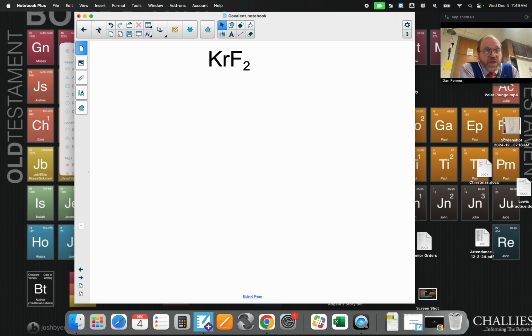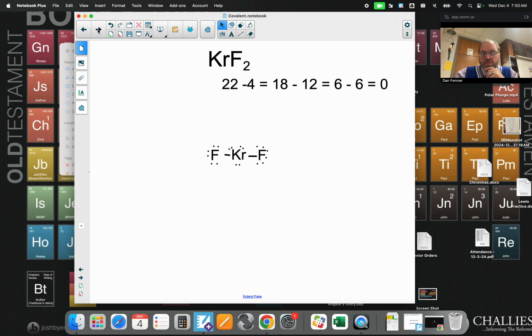And this does work. So we have 8 valence electrons for krypton, 7 times 2, that's 14 electrons. So I have 22 electrons. Only have 1 krypton, so krypton is my center, fluorine on each side, 2 electrons per bond. So 1, 2, 3, 4, subtract 4 away, 18 electrons. Now start on the fluorines. I need 6 times 2. That's 12 electrons, 6 after. They have to go in pairs, in groups of 2. So 1, 2, 3, 4, 5, 6. I have 10 electrons in the center. That is a superoctet molecule.